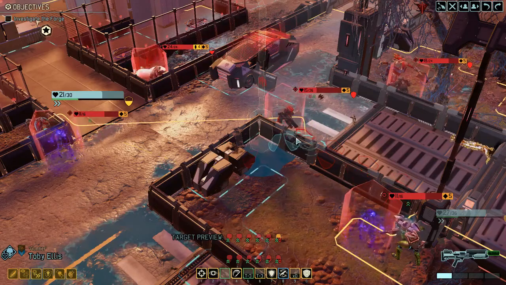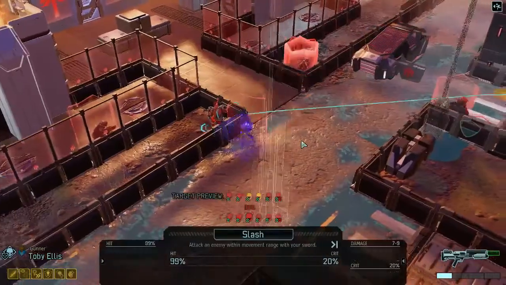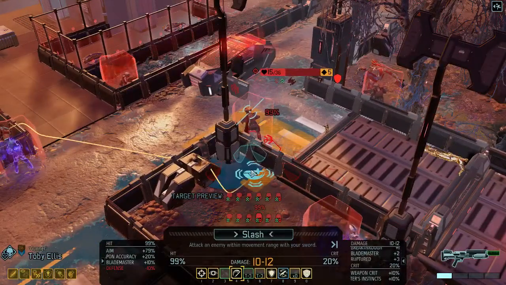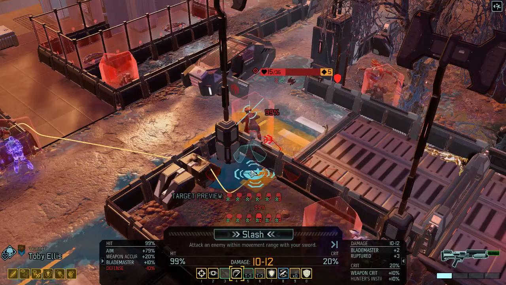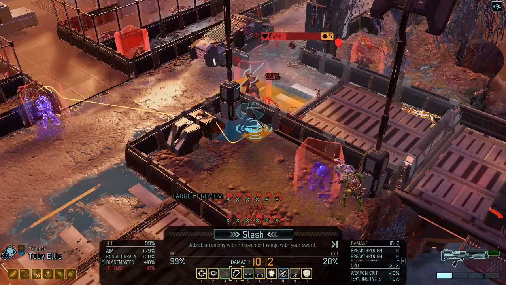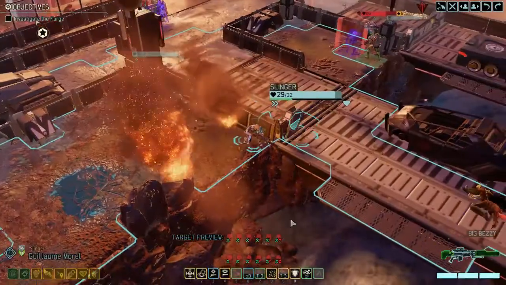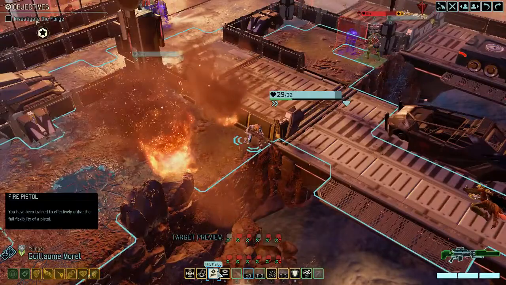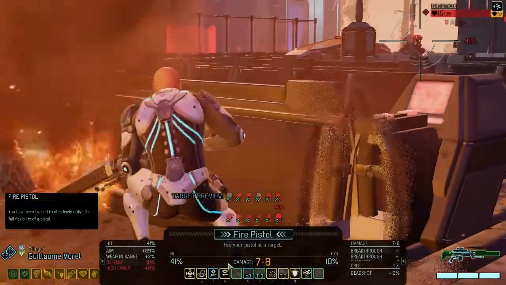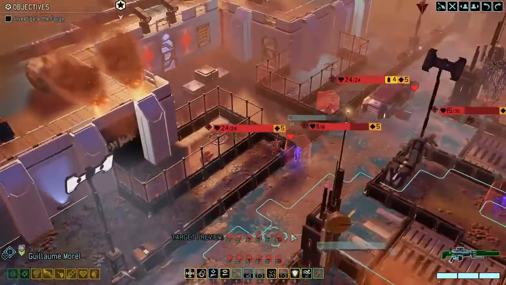We could go for the lieutenant here. Actually, we could move into here. That's not a bad position to be in. Pretty good damage as well. So let's see, if we were to start killing the captain first, pistol shots, only 41% chance to hit.